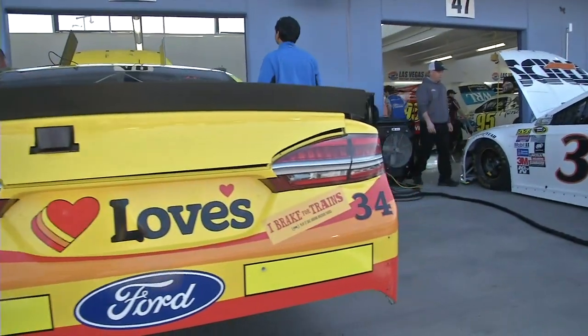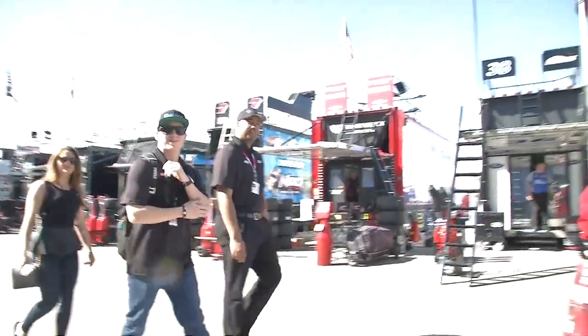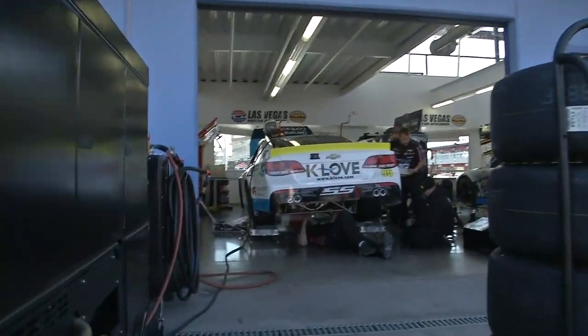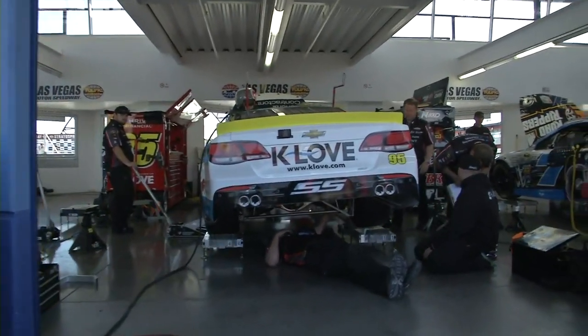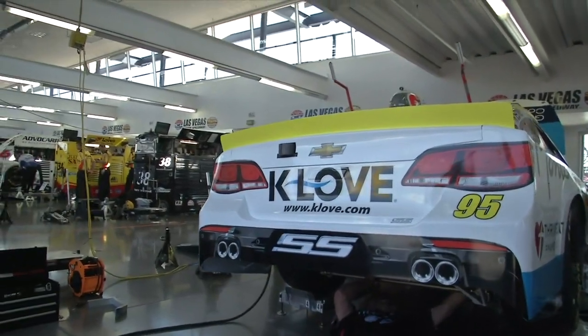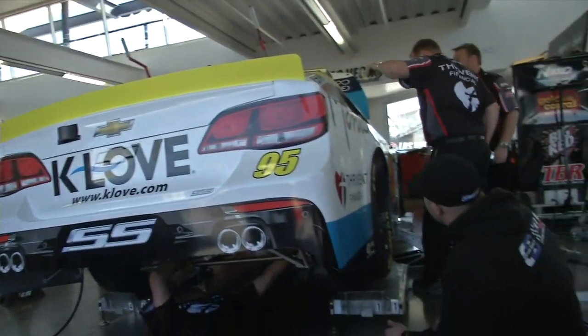Of course, you can tune in later on today on NASCAR.com to see NASCAR Xfinity Series GarageCam, where you can see guys like this on NASCAR GarageCam later on. Michael McDowell, the K-Love entry. Positive, encouraging. I got that jingle in my head all the time. The yellow spoiler. No rookie stripe right there.